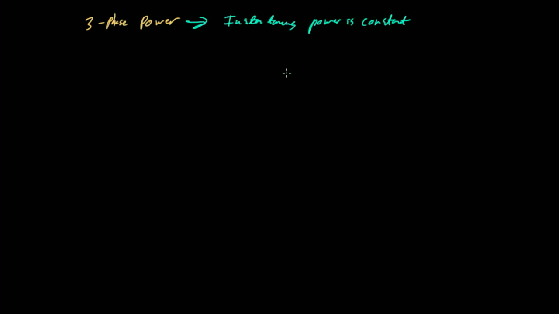So let's work a simple example. We have a line voltage of 208 volts RMS. We have a total power that we want dissipated in the system of 1,200 watts. And we have a power factor angle of 20 degrees lagging. We want to determine the magnitude of the line currents and the value of the load impedance per phase in the delta.